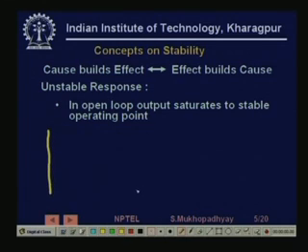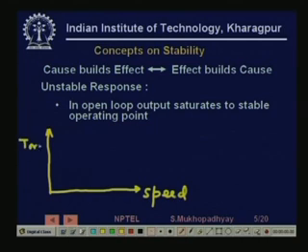Okay. So this side is speed and this side is torque. As electrical engineers, we have studied this. So the torque speed curve typically looks like this, right. And let us say that a load characteristic looks like this.